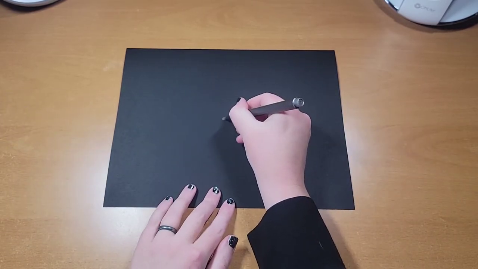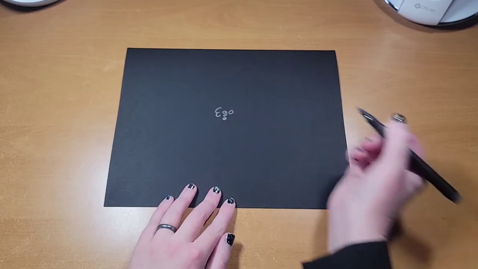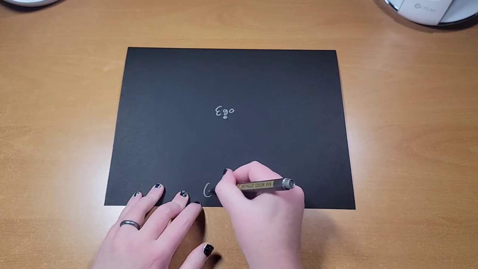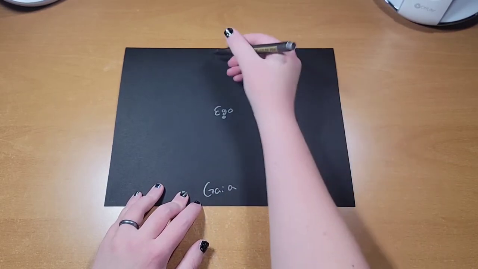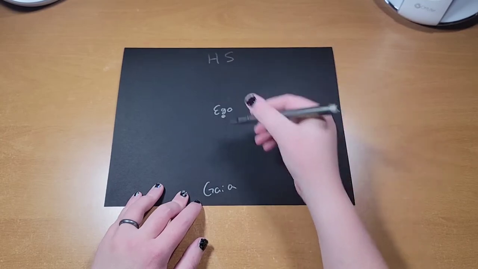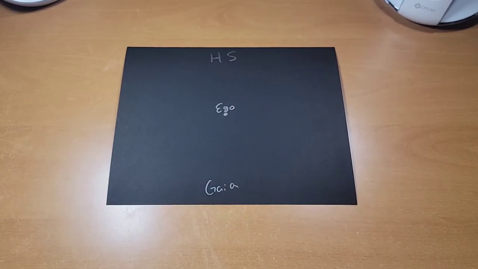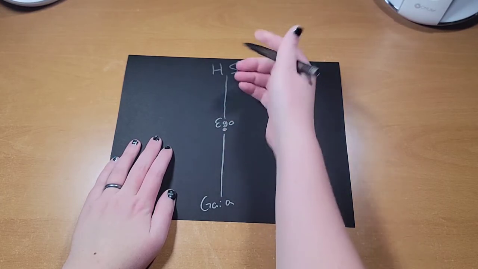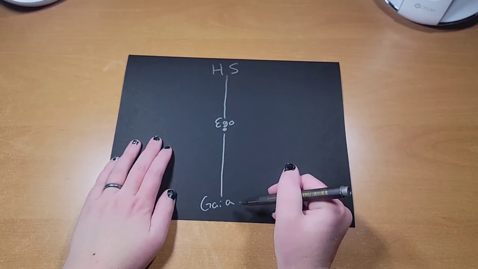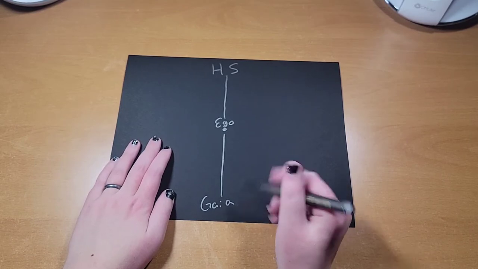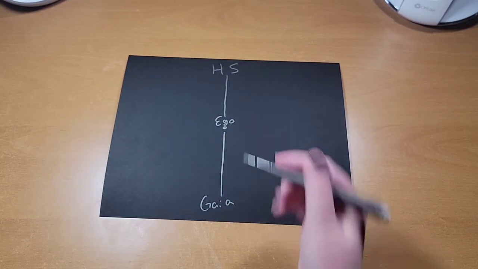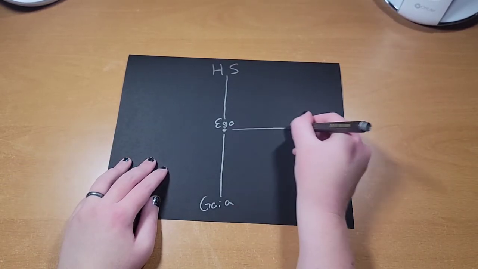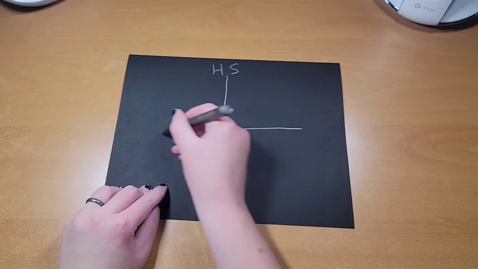So in the middle, you've got your egoic self, your human self, you. Down here, you've got Gaia. Up here, you've got higher self. And we have, of course, our vertical connection between self, higher self, and your earth star chakra, basically. We all know about the vertical connection that keeps going up and up and up. And then we also all understand our horizontal connections, right?